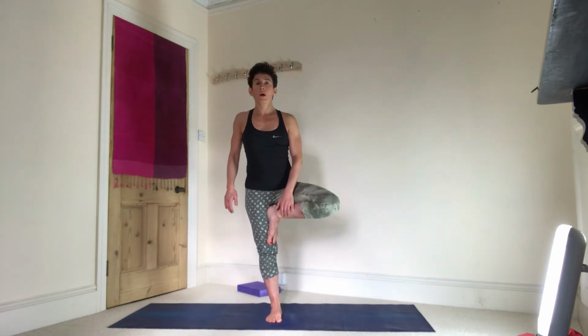If I'm going above, same as before, I'm going to try and push with the foot into the leg, and press the leg into the foot just to see if I can find that point of balance. And then once I'm happy that the legs are set, pressing the palm of the hands together, letting the shoulders drop down and away from the head, I'm going to try and lift myself into a taller tree.